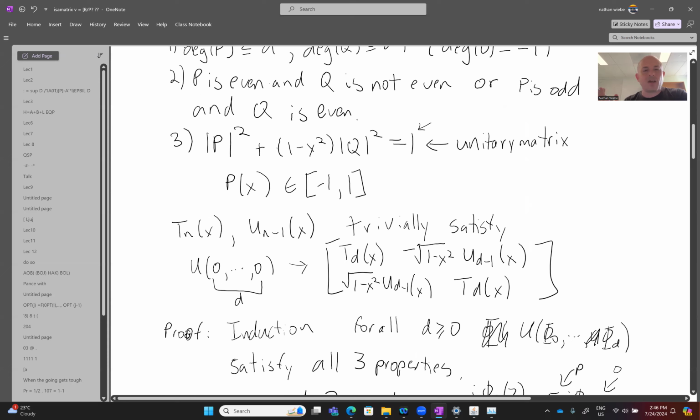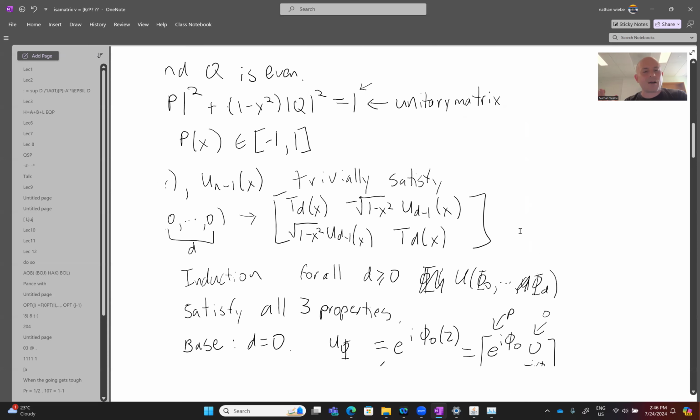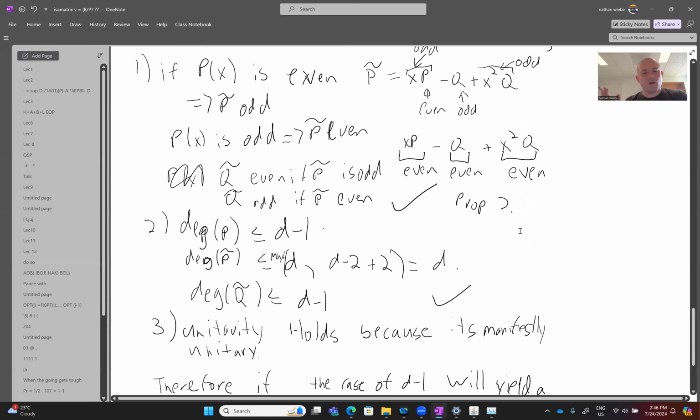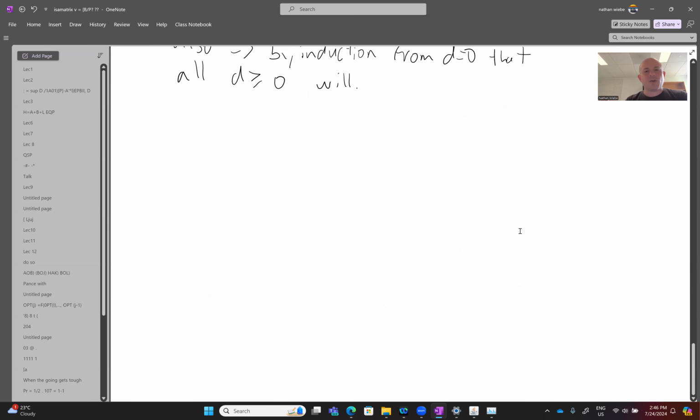Well, we need to show now the backwards direction for this. In the backwards direction, we're going to show through an inductive proof. Okay, so what we're going to need to do is show that all polynomials of a particular form can be built using a QSP sequence of the commensurate length. And QSP is just an abbreviation for quantum signal processing.